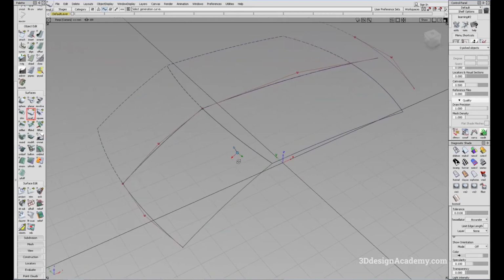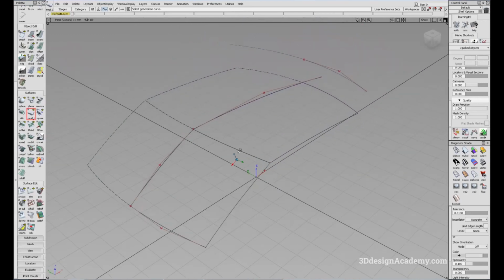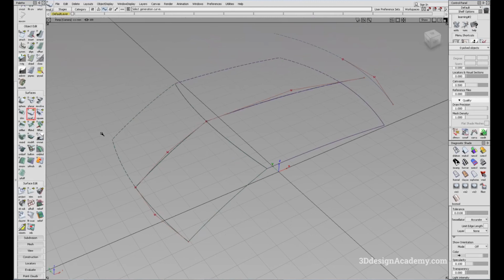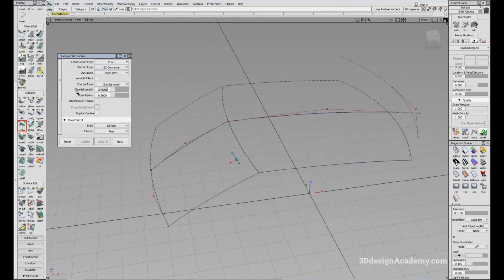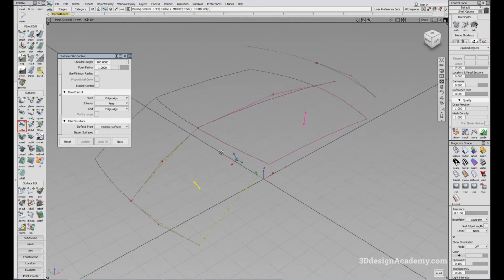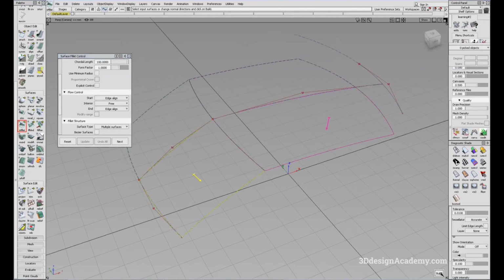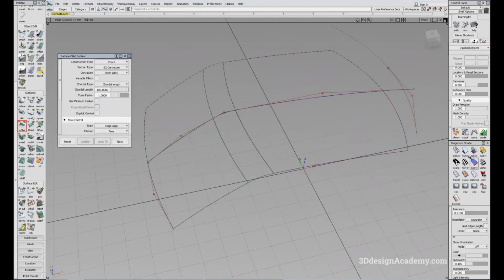Now, this is mostly a lot more useful in a function such as a fillet. So let's put a surface fillet on there. I'm just going to click on surface fillet under surfaces. I'm going to change this to chord. I'm going to change the G to curvature. I'm going to make this a little bit big. So let's say I want to start with 100, and I'm going to change the form factor to 1. And I'm going to change the flow control to edge align. So I'm just going to click these two surfaces. I'm going to say build, and you'll see that I have a nice fillet right here.